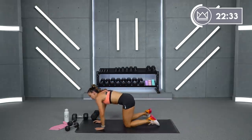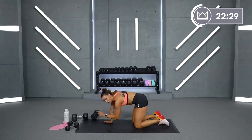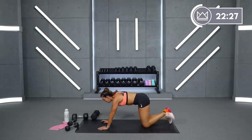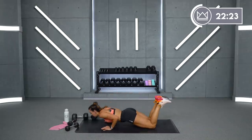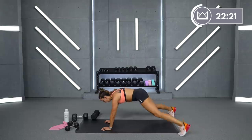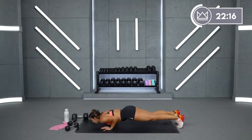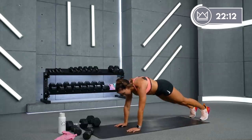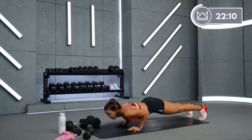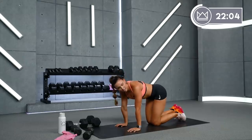All right, we're gonna go tricep push-up jacks. I'm gonna give you an extra 15 seconds to show you three options. Starting on your knees will be the first option. Hands under your shoulders, bend back, come up, plank jack. Option number two, stay on your feet, plank jack at the top. Option three, toughest one, you go down, plank jack, come up. Okay, pick your option. We'll start with the tough one and go as long as you can.